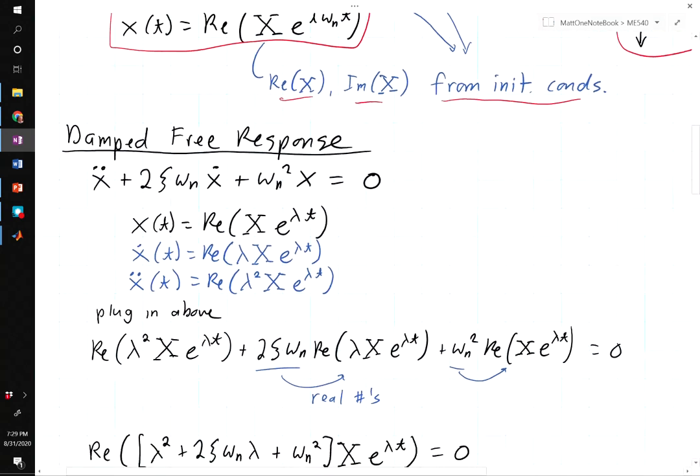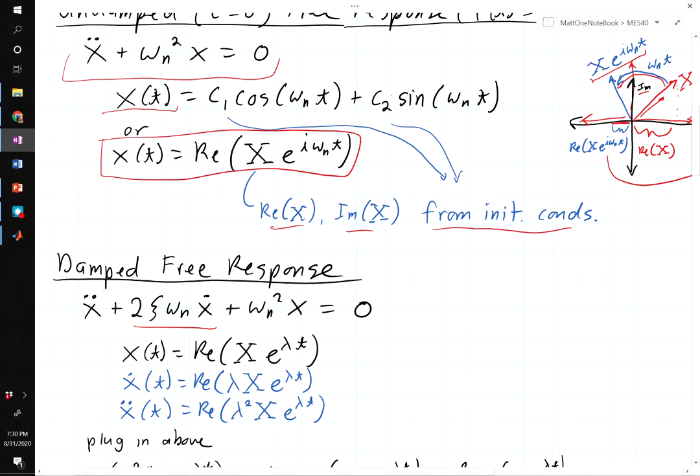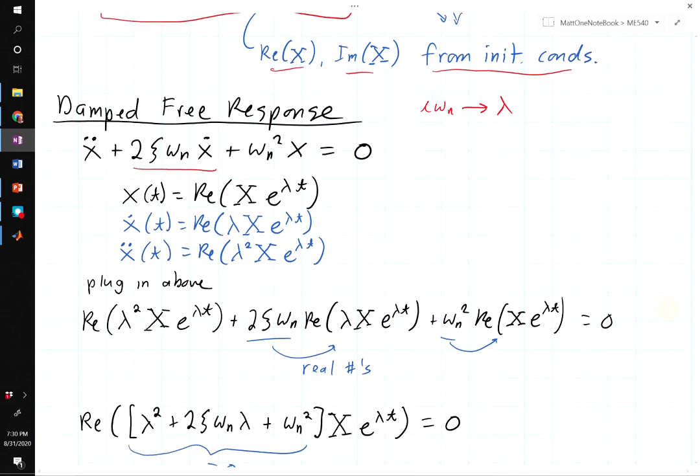What if we put damping back in? Then our equation becomes this and we add this extra term here. Now the function above is no longer a solution for the system. But we know from math that if we're looking at complex exponentials, all we did is take iωn and replace that with λ. If we do that we can show that this is a solution to the equation. We would do that by plugging this into the equation. The nice thing about this form is that the derivative of e to the λt is just λ e to the λt.